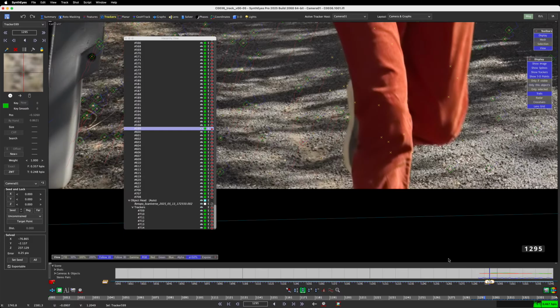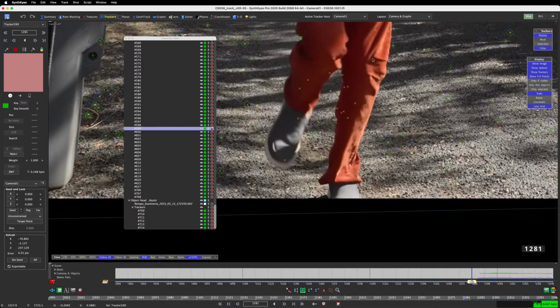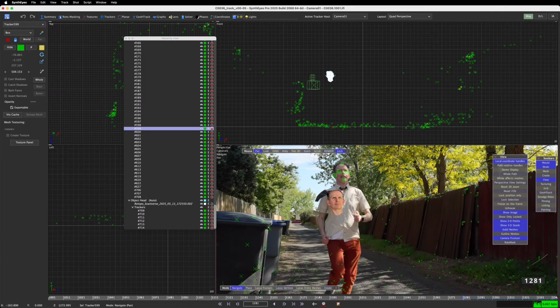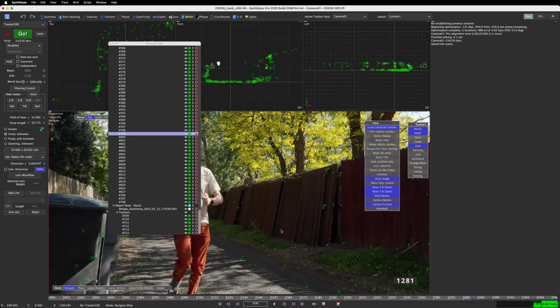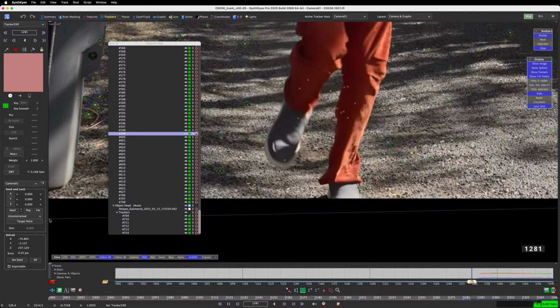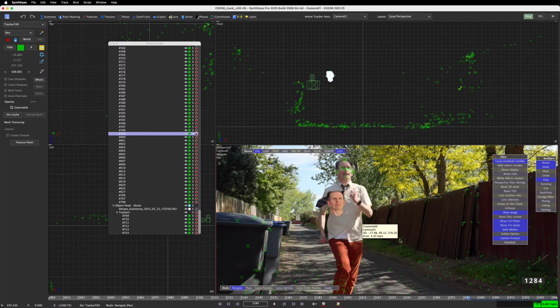Okay, so this one's just down here on the ground, and where it's solved is out in space somewhere. That's bizarre. It looks like it's fine. Yeah, that's down on the ground. Oh, the fun of 3D tracking. Look, sometimes I get confused and suffer as well, so don't feel too bad. Let's see if this one has a solved location. It doesn't have a seed location. I don't know why. I really don't know why tracker 600 is rendering out in space above the ground here. Really don't know.